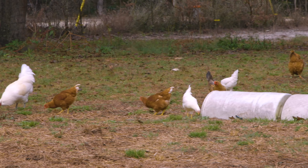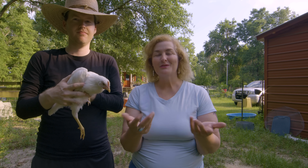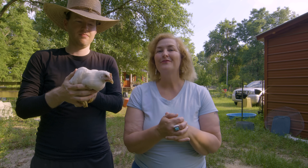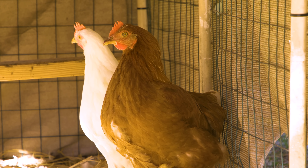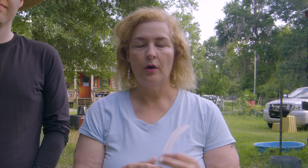The third thing we're going to talk about is the comfort of the chickens in the hen house. They are little divas — you have to treat them like little divas if you want them to be calm, happy, and lay lots of eggs for you. The hen house has to have a few very specific things for the hens to be happy in there, because that's where they're going to lay their eggs. They have to sleep well; if they're stressed at night because something's stalking them or they're too crowded, they're not going to be happy and healthy. They have to feel safe and be comfortable.